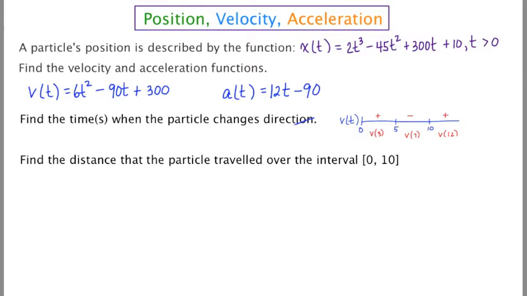The next question asks us to find the distance that the particle traveled over the interval 0 to 10 seconds. This is a little confusing and maybe misleading. Some students might think to find the position of the particle at 0 seconds, the beginning of the interval, and find the position at 10 seconds, the end of the interval, and just say this is where it started and this is where it ended, so that's the distance.